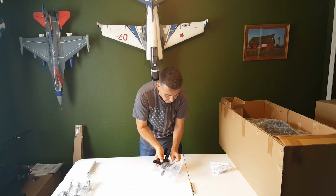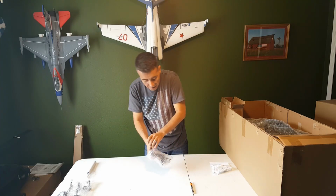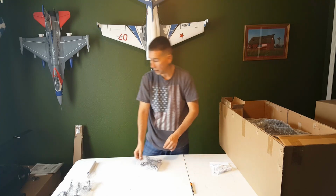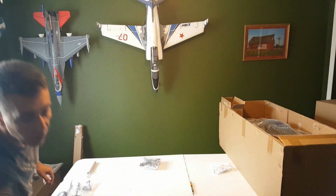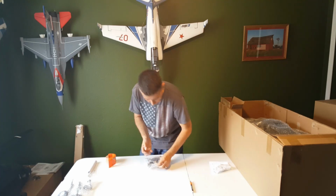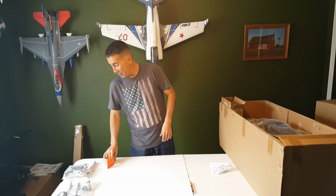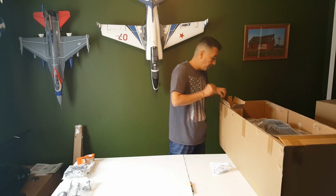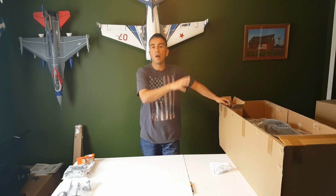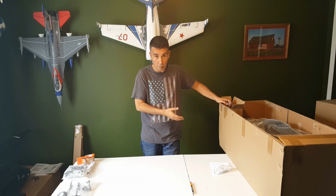Now with these Roban kits, they say that they're almost ready to fly. Kind of gives people a misconception who's not into the scale world. Hey, I can take this thing out and I can go ahead and fly it around. Just drop the mechanics, a few bolts together, put in the fuselage, and go whip it. Yeah, don't do that. Don't trust these people. Disassemble everything. Everything metal to metal contact gets blue Loctite. Grease everything. Don't put your trust. Don't spend, you know, $1,500 to $2,000 just on the model, and then an additional $1,000 to $1,500 on the electronics needed to drive the model just to crash it.